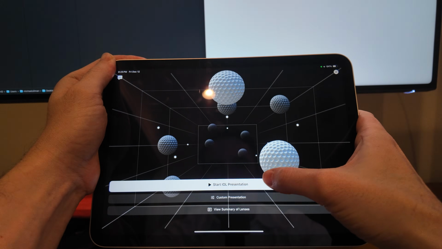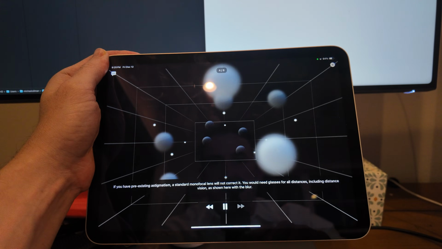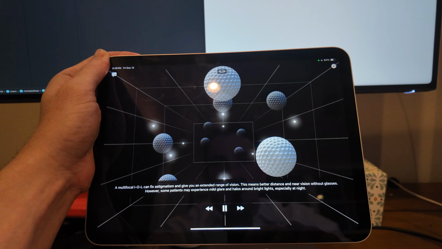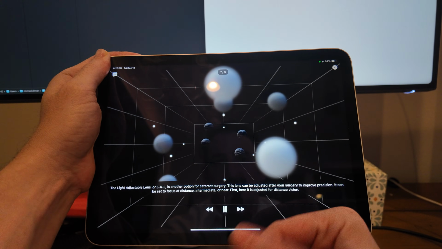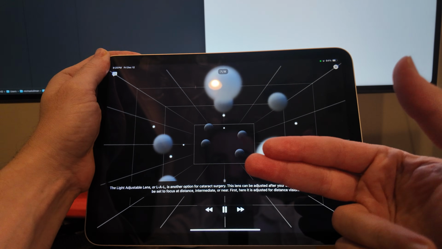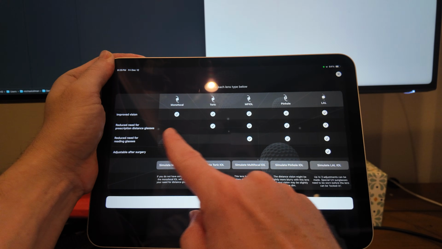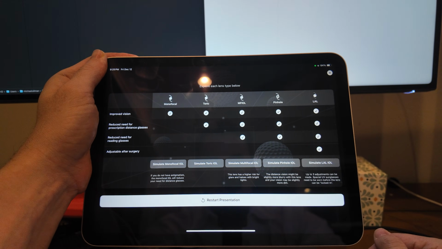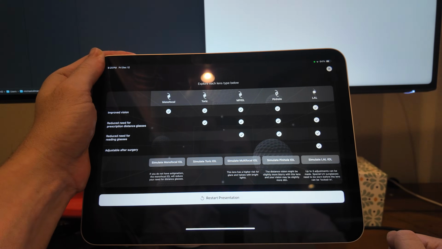And now when I go back, I'll fast forward through this. So cataract, here's a monofocal, and here you can see it goes through a multifocal lens and the LAL lens. For the LAL, it'll actually show the focal point, so it'll show it focused at distance, then intermediate, then near. And basically it'll summarize it again, and this time the table will be updated with all the lens options, and again buttons to simulate each scenario.